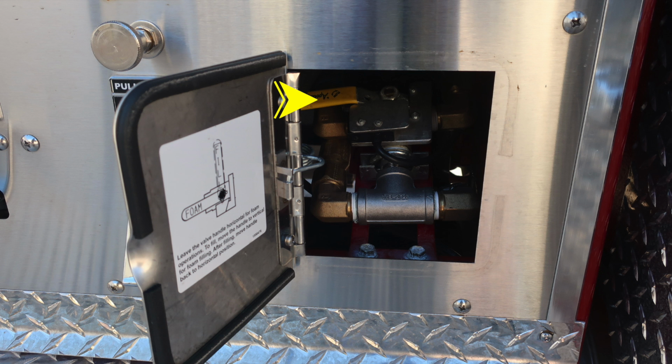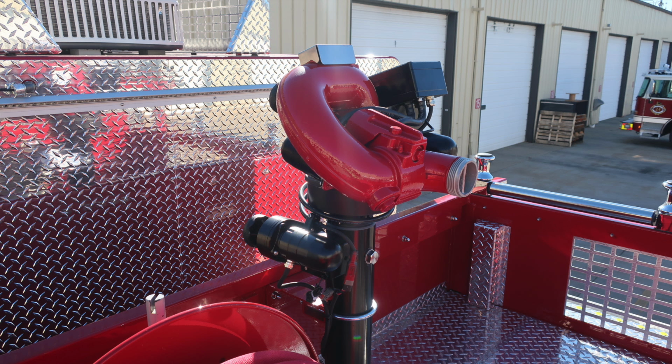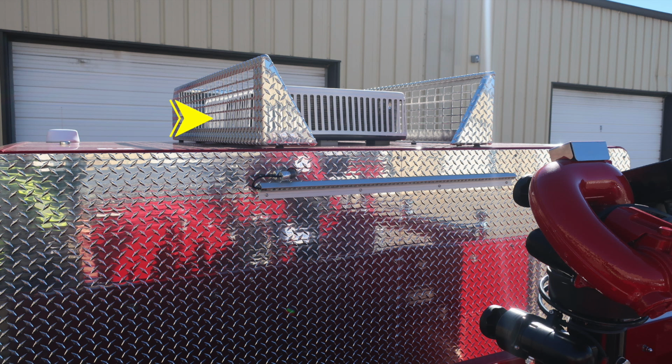As we look down in the very right-hand side of your pump panel, you'll go into the foam area. Inside this pan door is where you'll find your foam operations. The horizontal position in its current position is for operation, and the vertical position would be for filling or draining. As we move to the Dunnage area, you will find your deluge system. This is what the control module for your TFT controls. Up on top of the cab, you'll find your 20 amp air conditioning unit.